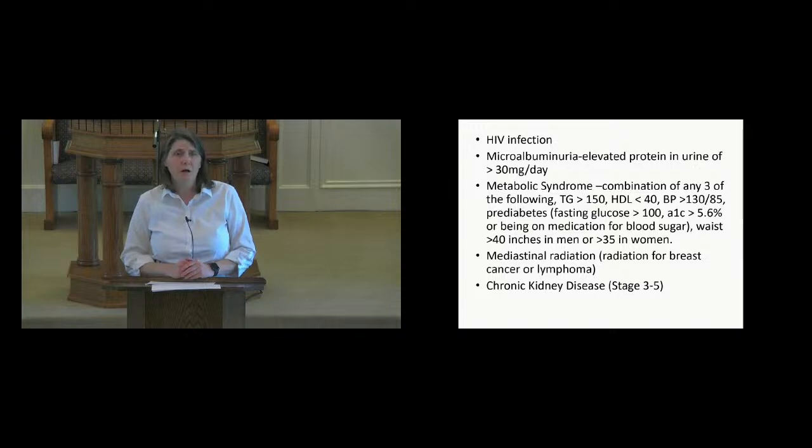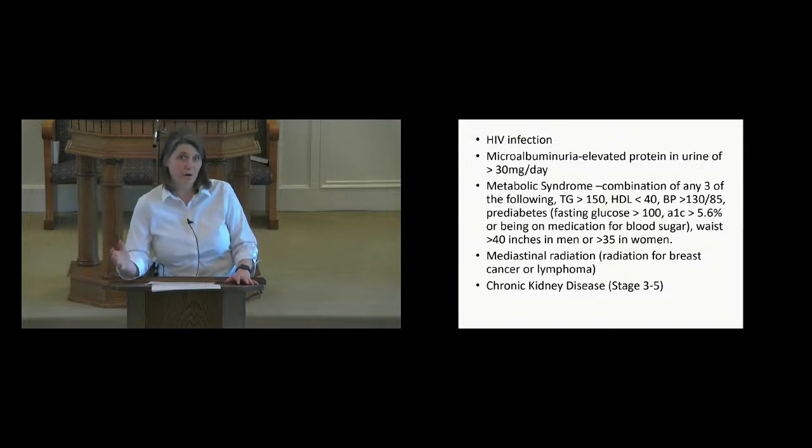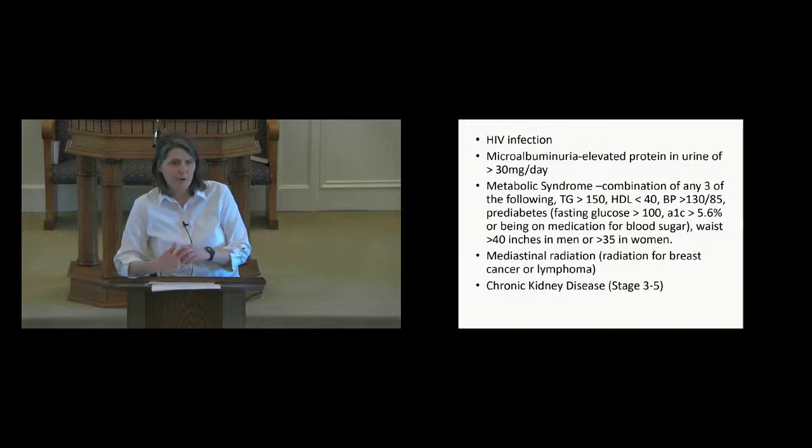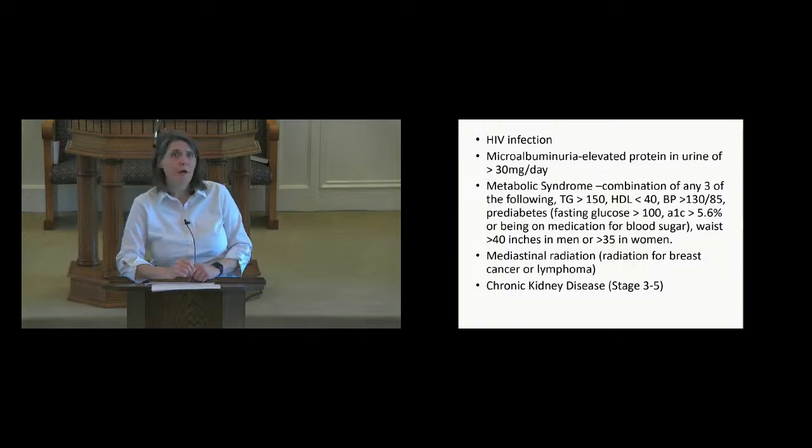Okay. Metabolic syndrome is this fancy term. It's had lots of different names, but metabolic syndrome is also known as insulin resistance syndrome or syndrome X, I've heard it called as well. It's really a combination of things. So it's a combination of you being pre-diabetic and having borderline hypertension and having an expanded waist, or having blood pressure, cholesterol, so having triglycerides that are high and having the HDL, which is the healthy cholesterol, too low. So if you have 3 of those, you are considered to have metabolic syndrome.